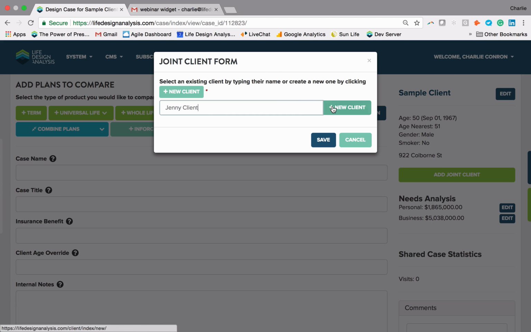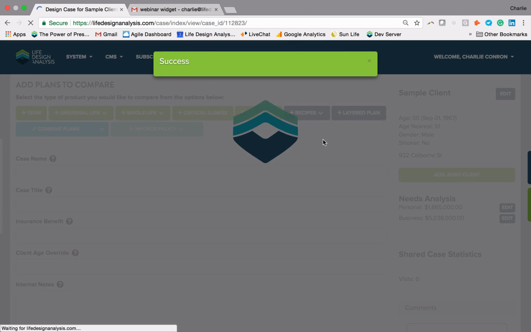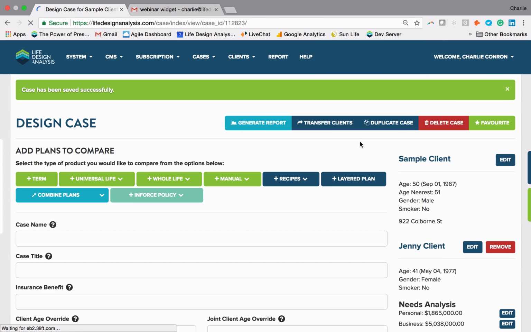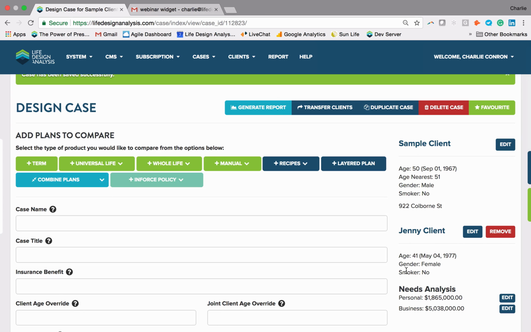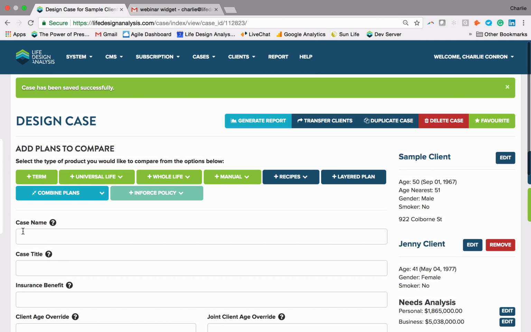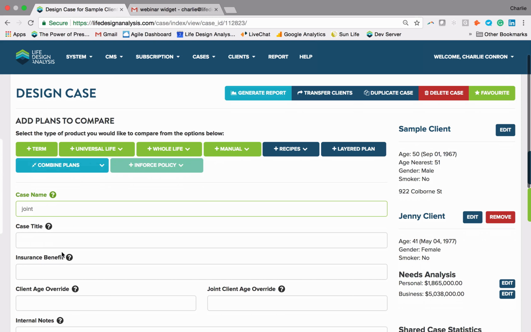when we generate a regular client, as soon as we create this client and hit save, that contact record is saved forever. So we never have to re-enter Jenny here. We're going to start receiving things like those birthday notifications for Jenny as well. Now, again, we might want to give this one a particular case name, and give it a tag and just say this one's joint. So we could add that in there as the case name. Again, this could be a case title.